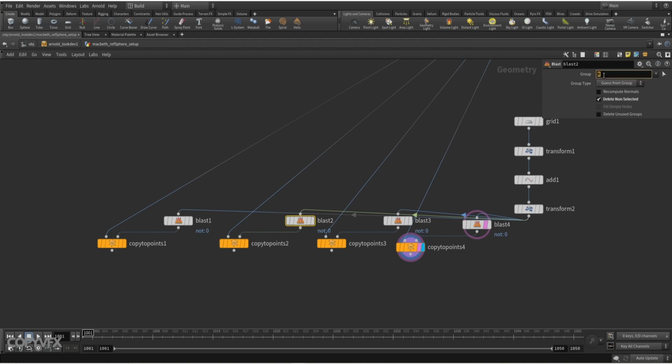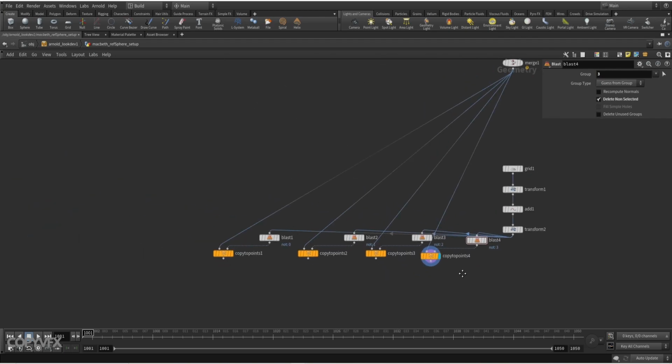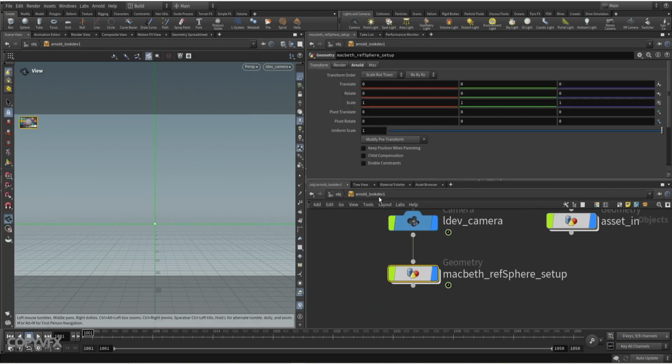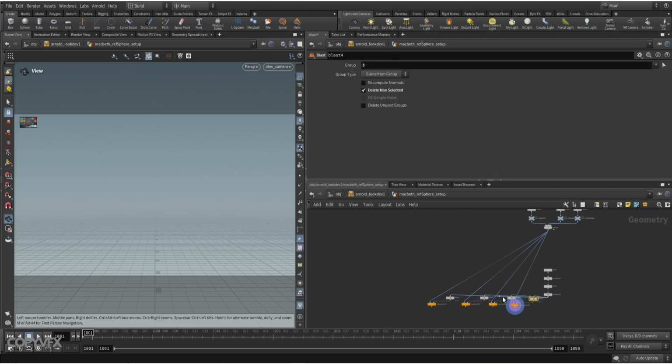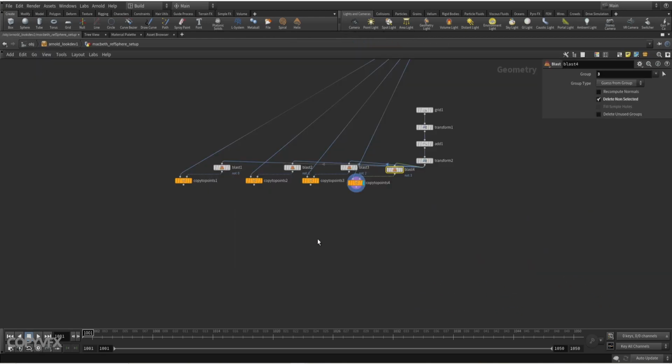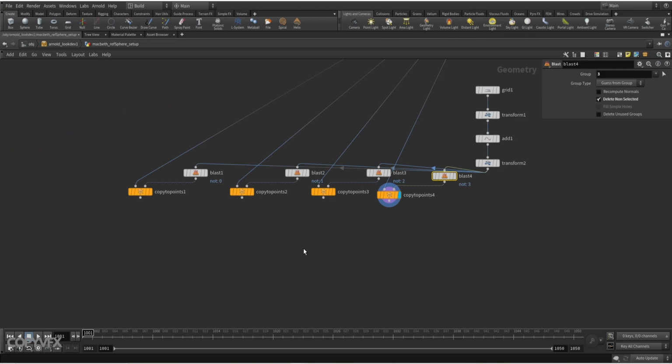We'll change the group numbers on each blast. As you have already seen the options, there are 4 options. So we will copy this parameter and here we will use a switch node to drive this.